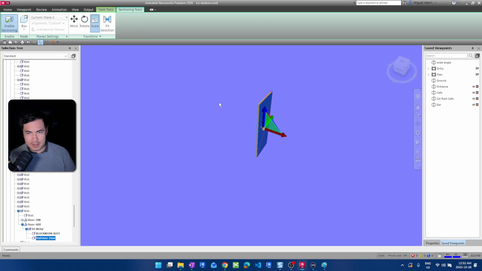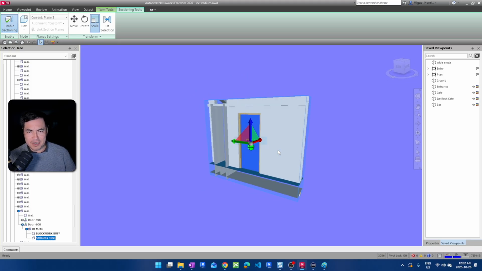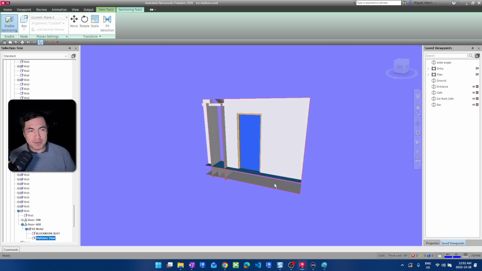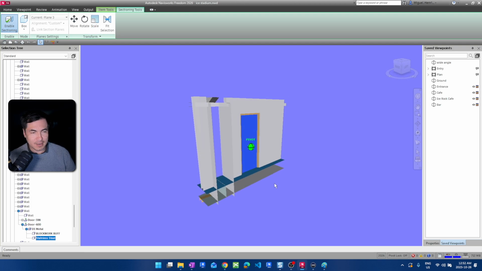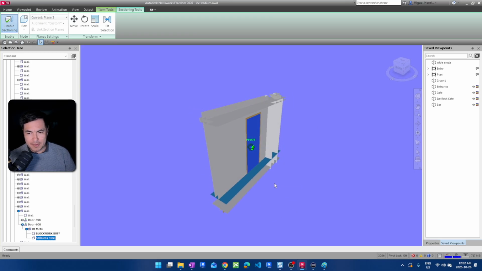So I can scale it a little bit just to see what else is around here. And I can take a screenshot or something to review these elements. So all this is pretty cool. All these tools will allow you to review your model.